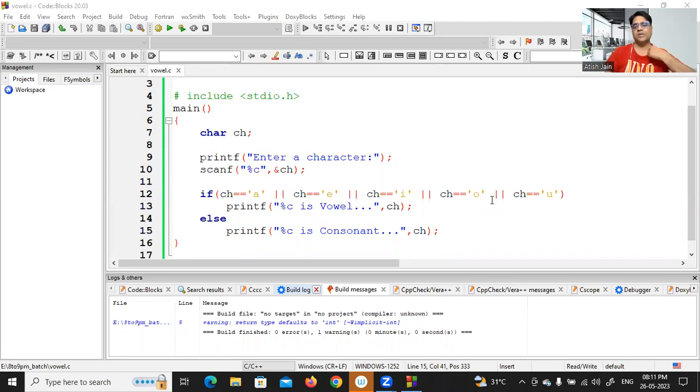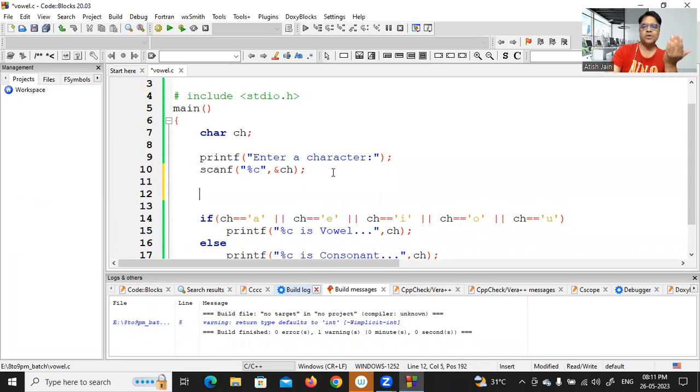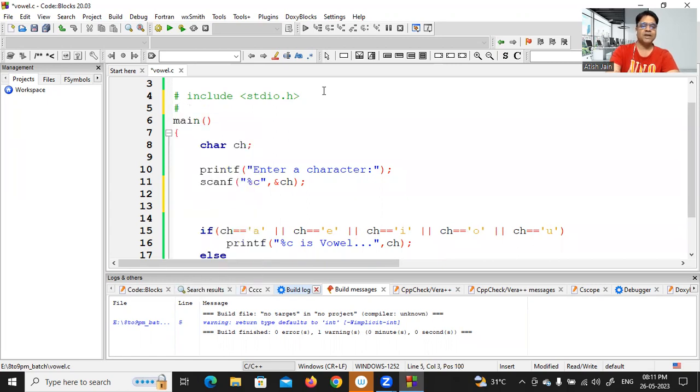So what you can do is, whatever character you are inputting, you can simply convert it to lowercase. There is one header file called ctype.h.